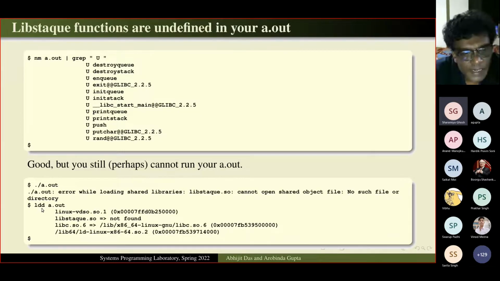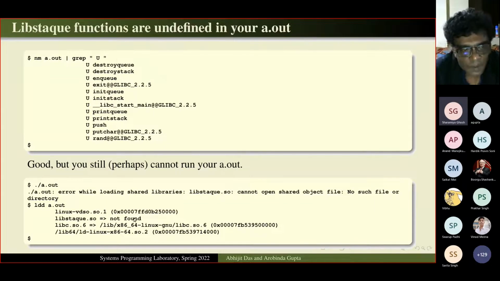And therefore, if you run ldd, you will see that it requires this shared object. It also requires this runtime library, which has push, putchar, and exit, things like that. They are also undefined, but they can be found in this file. This is also needed for some reason. I am not exactly sure which one includes what, but it says that this is not found. The compiler found it, but the runtime system did not find it.